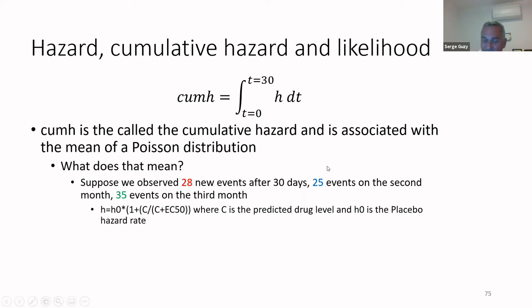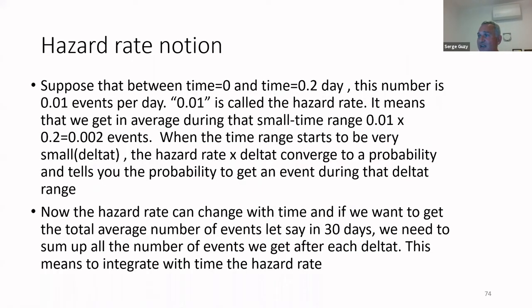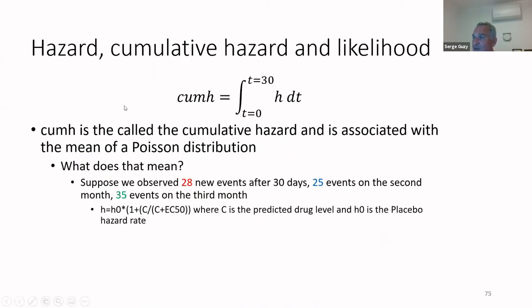And the only thing that you will need to do is to define the hazard rate. Then you are going to define the hazard rate in the RNLME. And again, how to do it is beyond the scope here because I don't have an example, but that's the idea. If you define the hazard rate, then the program automatically is going to do the integration, and then it's going to go to the second month.